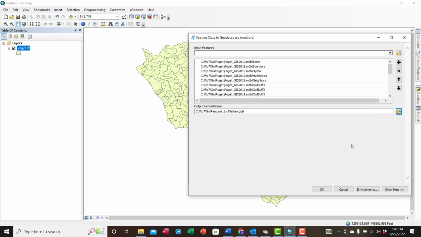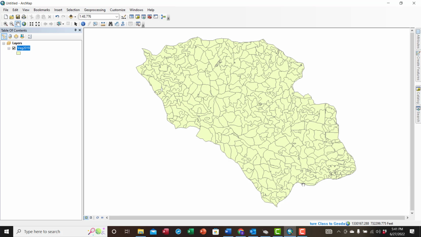We'll say add and then OK. And if it's working correctly, you should see some blue feature class to geodatabase down at the bottom of the screen.